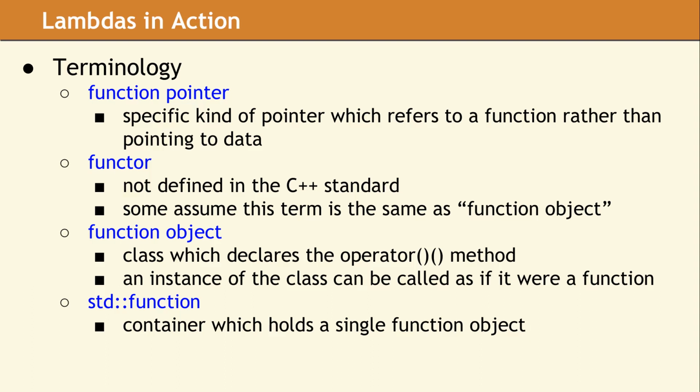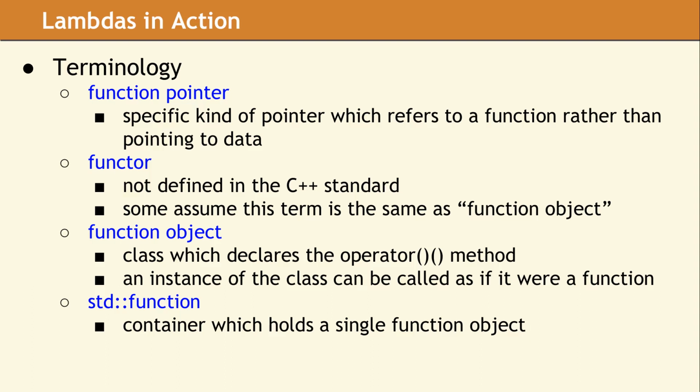It may be surprising to hear, but the term functor is never used in the C++ standard. Many C++ programmers still use it. However, since it has no defined meaning, you might want to steer clear of this term. Most often when C++ programmers say functor, what they are actually referring to is a function object. There are times when someone does mean the term functor as defined in mathematical category theory. However, this is rare in C++.